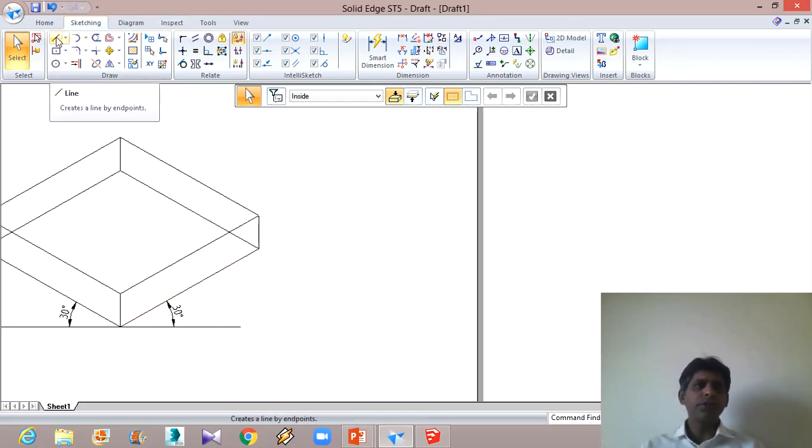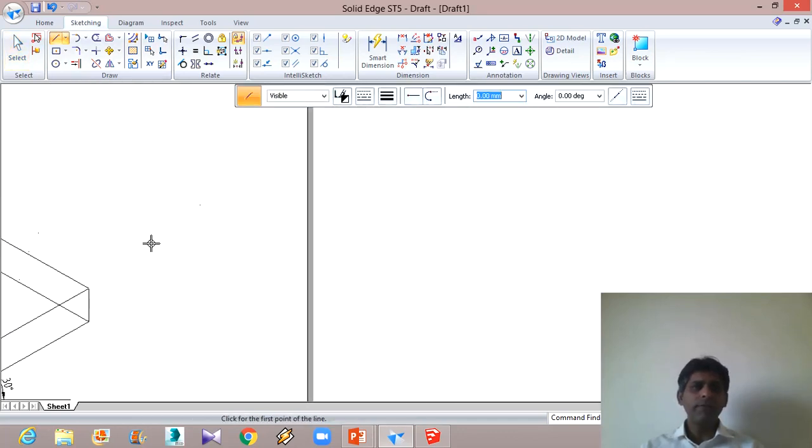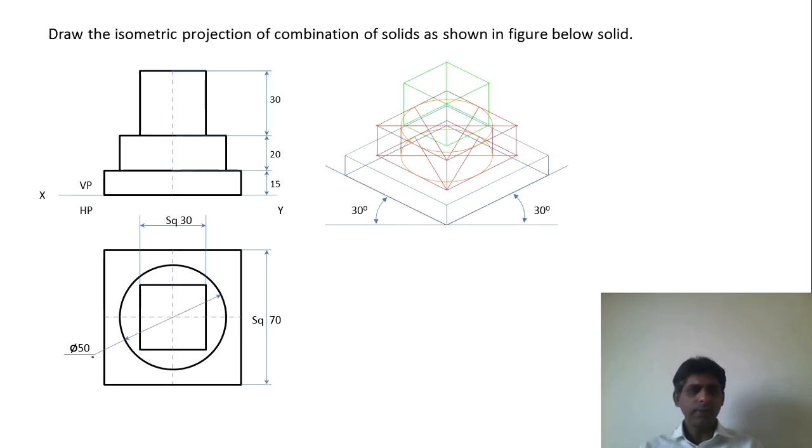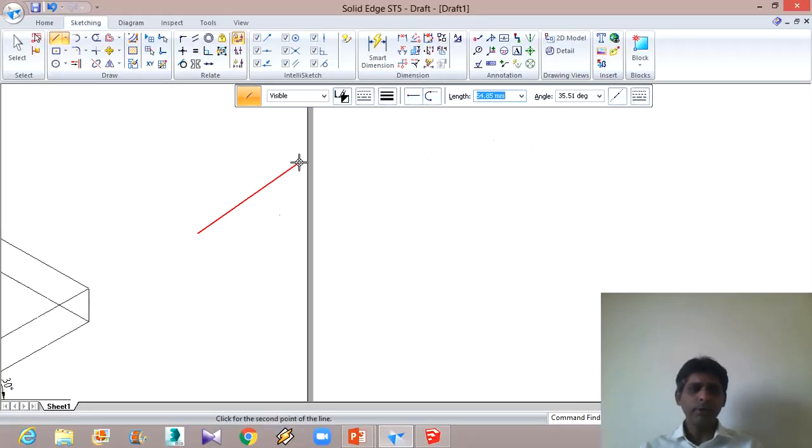So now we have to construct one more square. I will be constructing this here. The length of this is 50 millimeters. So the length of the line that I will be drawing is 50 millimeters here, and this will be at 30 degrees.